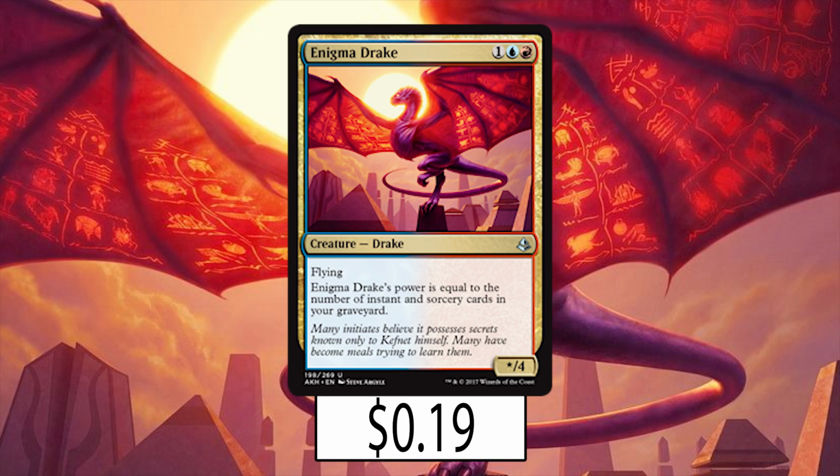Next up, a full playset of Enigma Drake, and possibly the single strongest card in this deck considering, again, half the deck is spells. 3 mana for a flyer with 4 toughness is already pretty decent in this meta, especially with all the aggro decks and 3 damage burn spells running around. But add on to that how easily the power of this Drake gets out of hand and you have a real threat. Baral loots for you, you're casting spells the entire game.